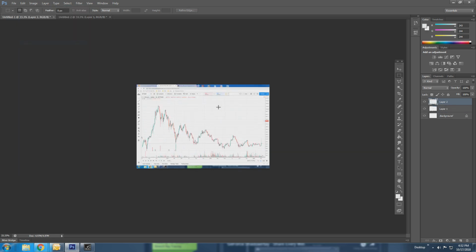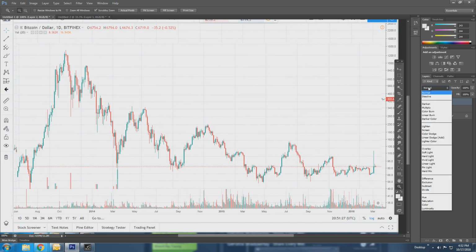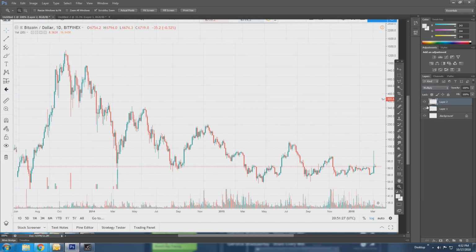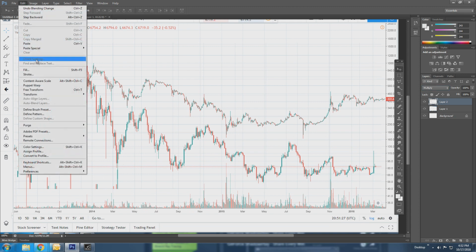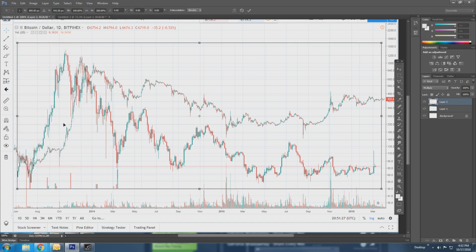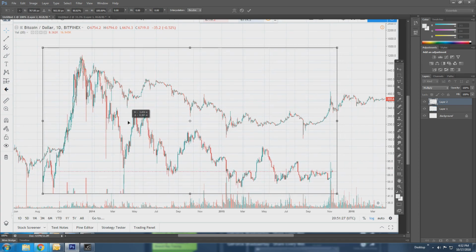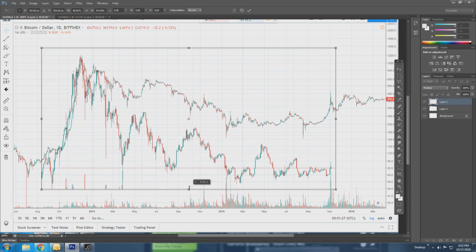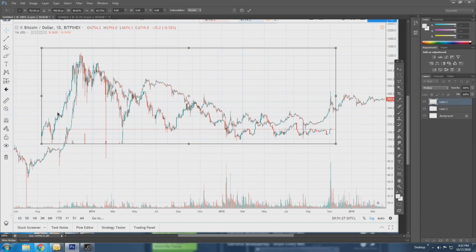I'm going to copy it, and I'm going to paste it over our first bull run in 2014. It's the 2017 bull run over the 2014 bull run. And I'm making it multiply so you can actually see each graph over top of each other. Now I'm going to scale this, starting with the first two peaks at the top, trying to get them to match up. And you can already see how similar this is without really editing it.